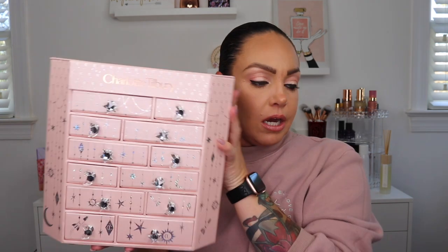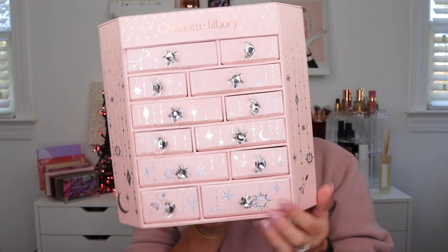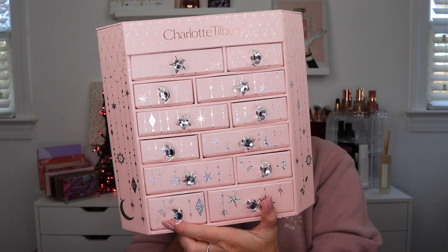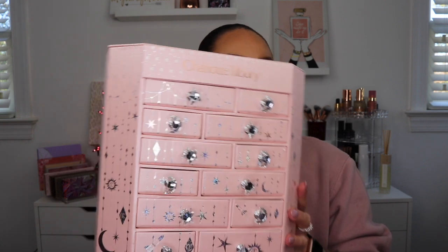Okay, you guys, so it is nicely secure in here. I don't know how I feel about dumping this out, but I do need it to come out of its box. Let's see, can I do it this way? Oh, that works. Okay, this is super cute. Look at these details. Look at this little lipstick rocket. Oh, these are so cute. And then you have the crystal knobs, just such adorable details.